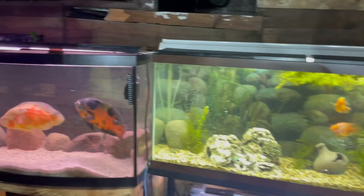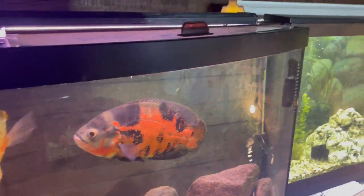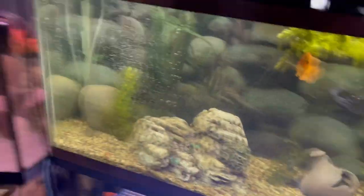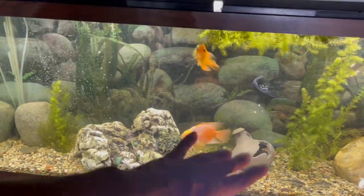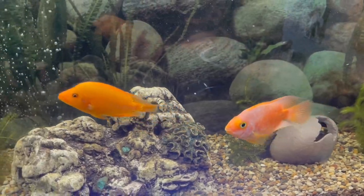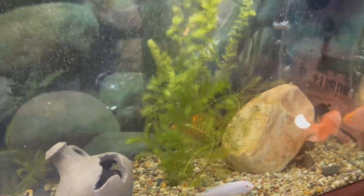The Oscars settled down since I took everybody out of their tank — no more aggression. I moved the blood parrot in, but now he's been over here trying to fight the red devil. I was like — you were in there getting bullied, now you want to come over here and do the bullying? Can't win for losing. I went ahead and did a little scaping — put a small cave in here — but there's no reason for this much aggression out of a blood parrot. Chill out, bro.